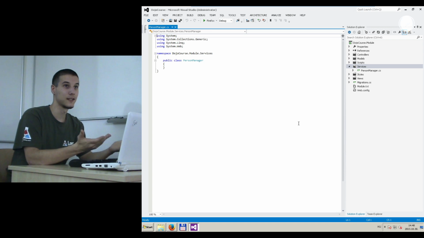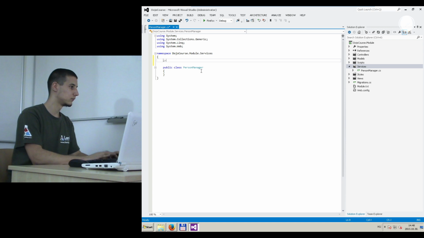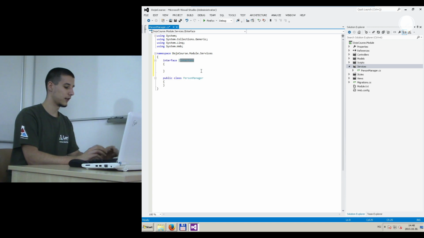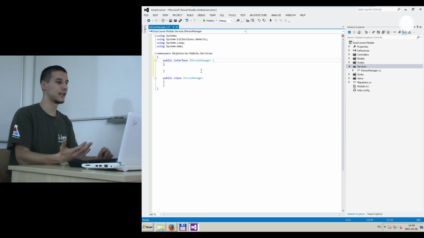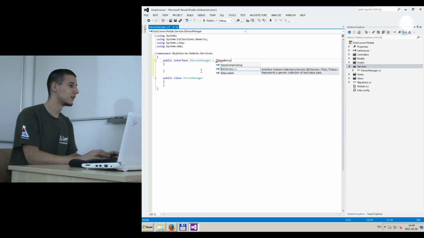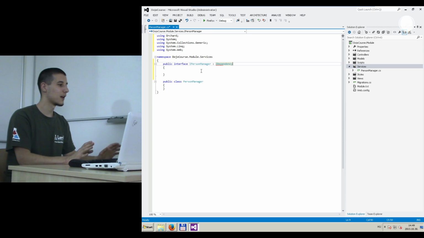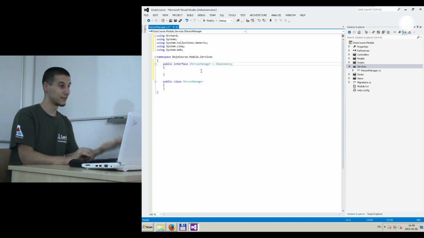So the next step is to create a service class, or actually first a service interface, an interface for a service class. So we have a snippet, interface, for example, IPersonManager, and it needs to be public. So watch out for this. And now, since we want to tell Autofac that, hey, I have an interface here, please watch out for this one because I'm going to use it later, we need to mark it as a dependency, and I can type IDependency. Okay, I managed it on, I don't know, the third try maybe. So this needs to be an IDependency.